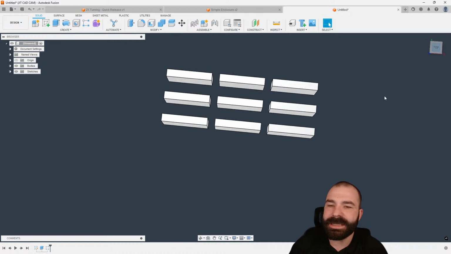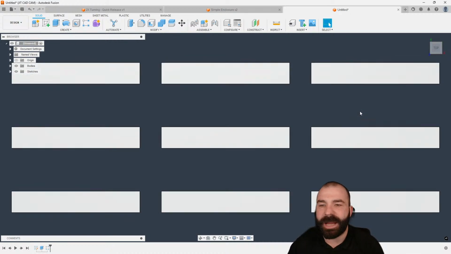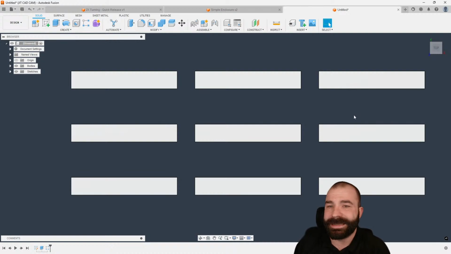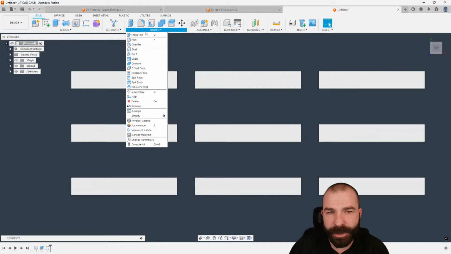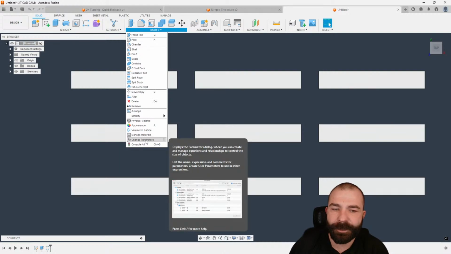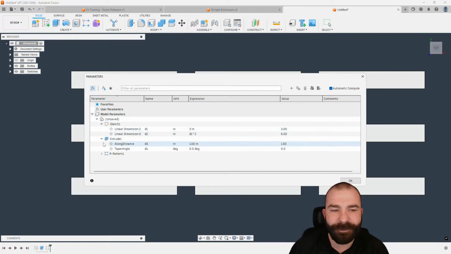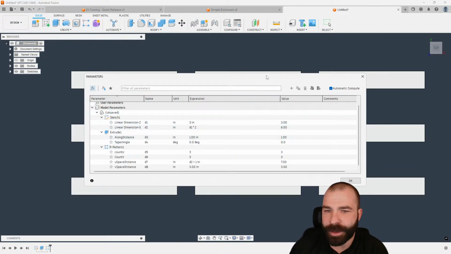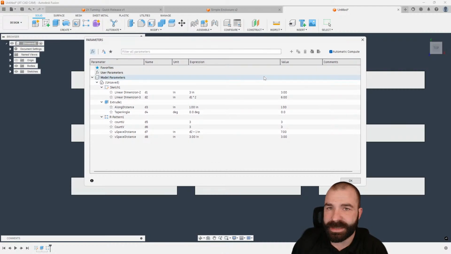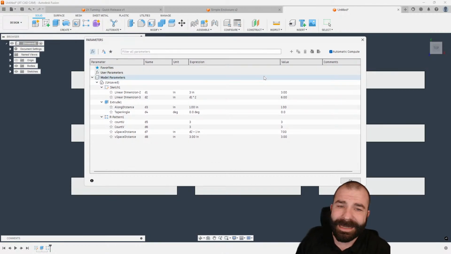Now, as you can see, if this is something you're going to find yourself doing quite a bit of on the design side of manufacturing, we're going to go up to the top under modify and we're going to get a deeper dive, right? So when we look at the change parameters area, this is our parameter table. So every dimension I have now input inside of this actual sketch, the extrude, the components, anything you're doing on design, again, a data entry location that has allowed me to create parameters and expression off those.